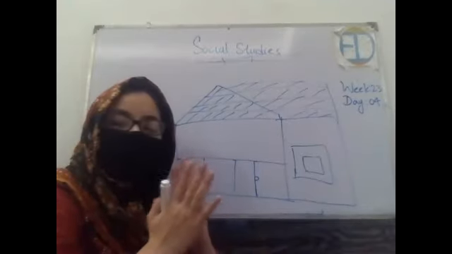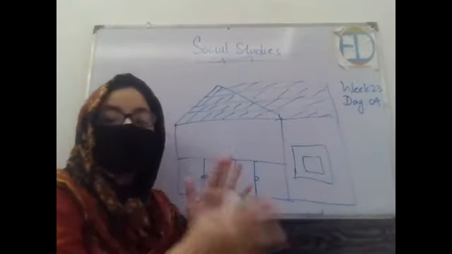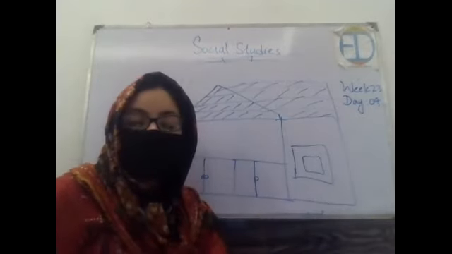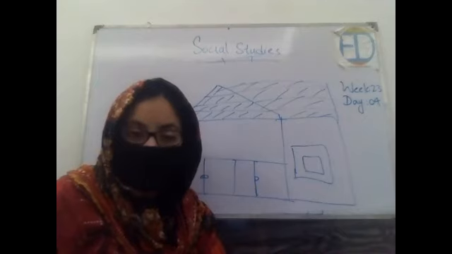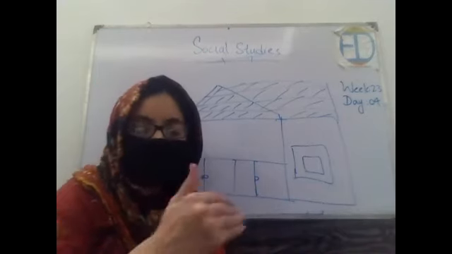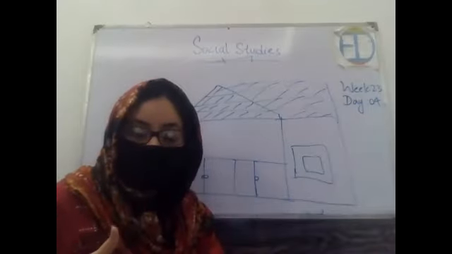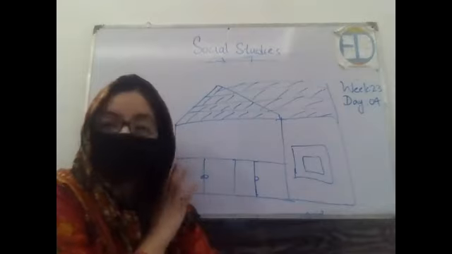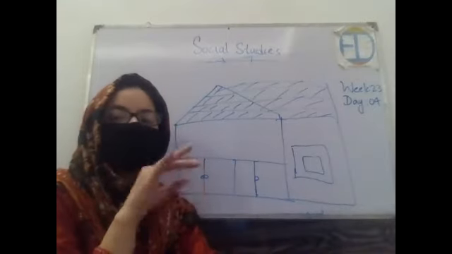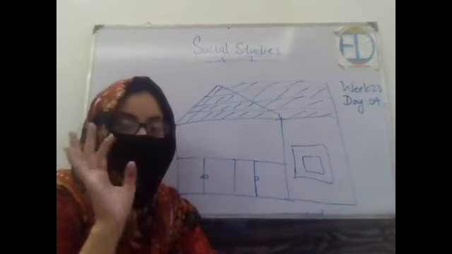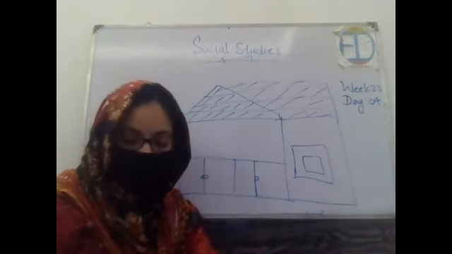But the map shows you all the details of the house, how it is designed, how many bedrooms it has, how much area a bedroom is covering, where is the dressing room, where is the entrance, how much space is in between the drawing room and the boundary wall, right? So a map shows you all the details, but a picture cannot, right? So this is the difference between the map and the picture as well. Okay, so now all of you draw the picture of your house and let me know when you are done.